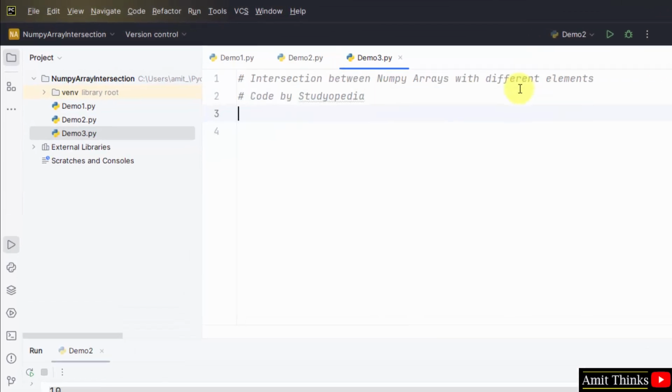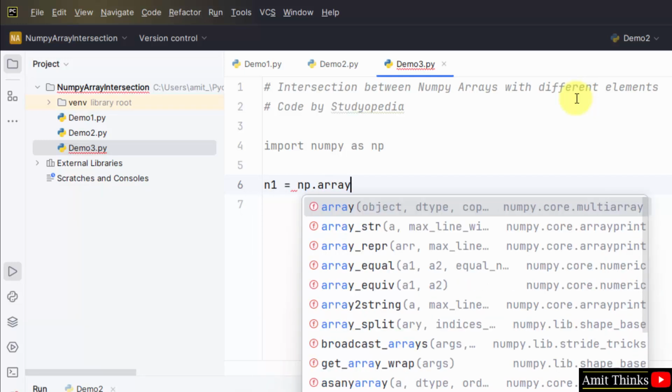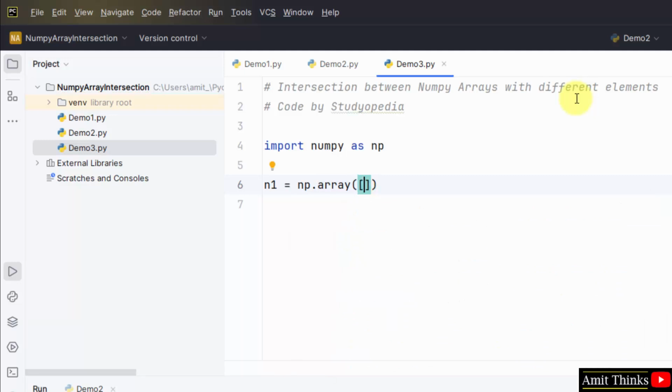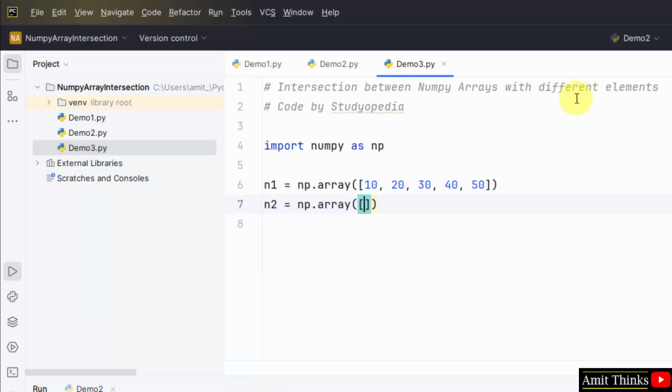Here it is. Now let us import NumPy. We added an alias np. Now let us create two arrays. n1 is equal to np.array. n2 is equal to np.array. This is the second array.